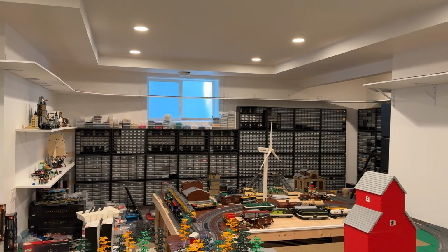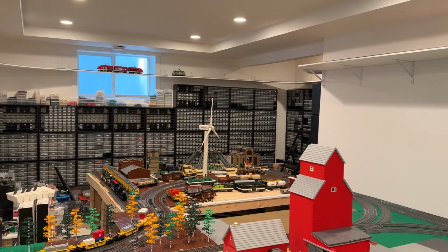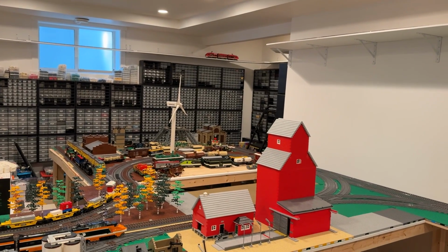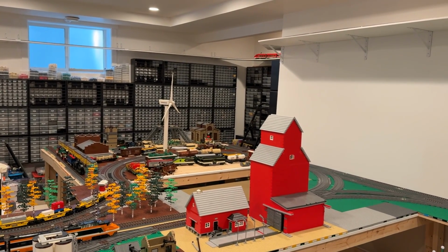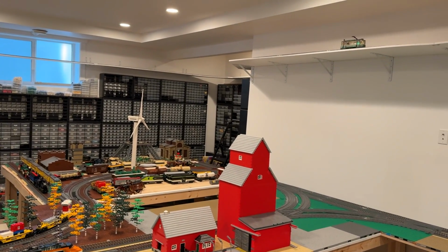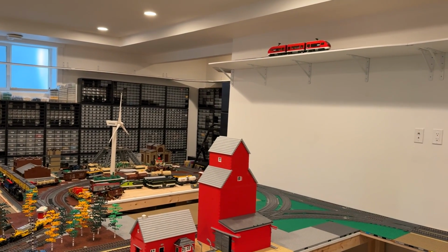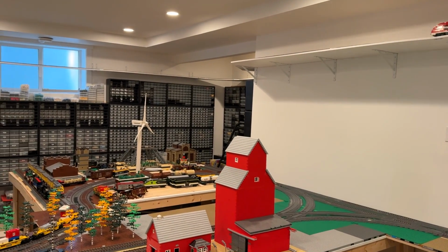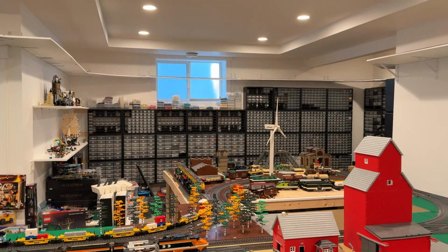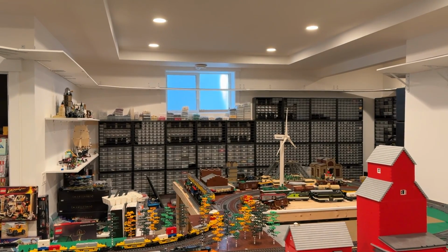as all of these tracks and various loops come together and are at a point where we can run trains sort of unattended on them, which is pretty much where I think the elevated layout and the main table layout are. We still have a little bit of work to go on that lower level layout before we can really start to run trains aggressively on it, but really happy for the potential and just how cool this is going to continue to be. Really happy that we worked on this project.